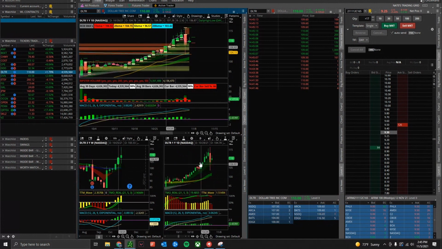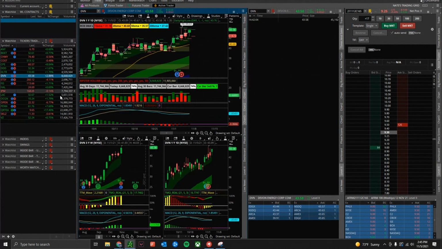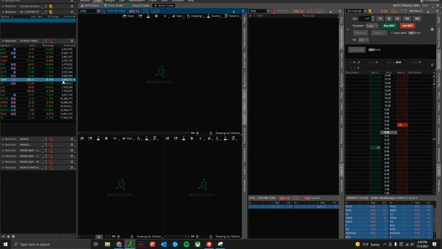DLTR, I look at this and I go, yeah, this is going to be something that makes a decision one way or the other here pretty quick. It's got contracts for next week that aren't too much, so we're going to go ahead and hold on to that one. DBN, same thing, right? It's kind of topping out here. So if it moves down a couple of bucks, these contracts, which are fairly cheap, could pay pretty well. And there is some good volume on the call side, not really the put side. So we're going to hold on to those anyways.